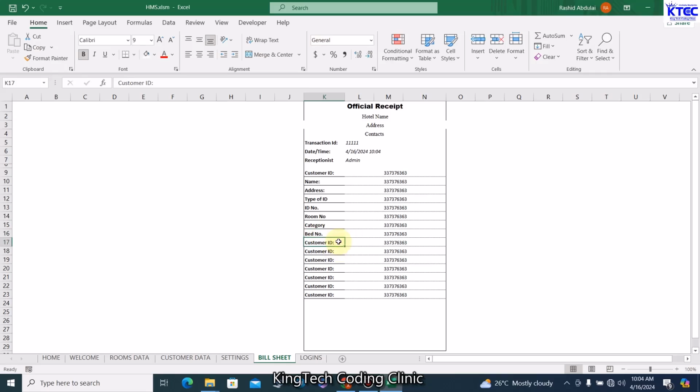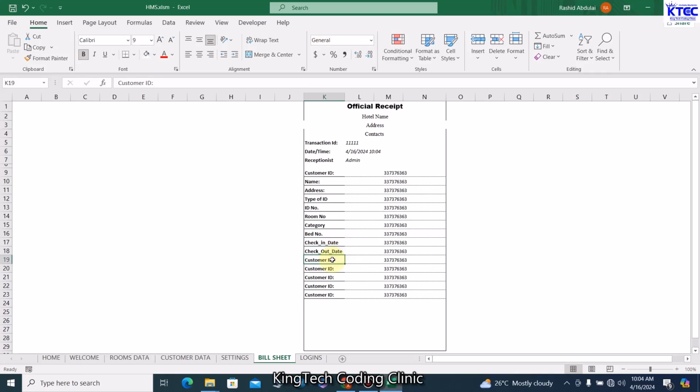There we go. After the bed number, we should have a check-in date, so check underscore in underscore date, and then here we have checkout. Okay, maybe check underscore out underscore. I prefer it that way. You can change it if you wish.